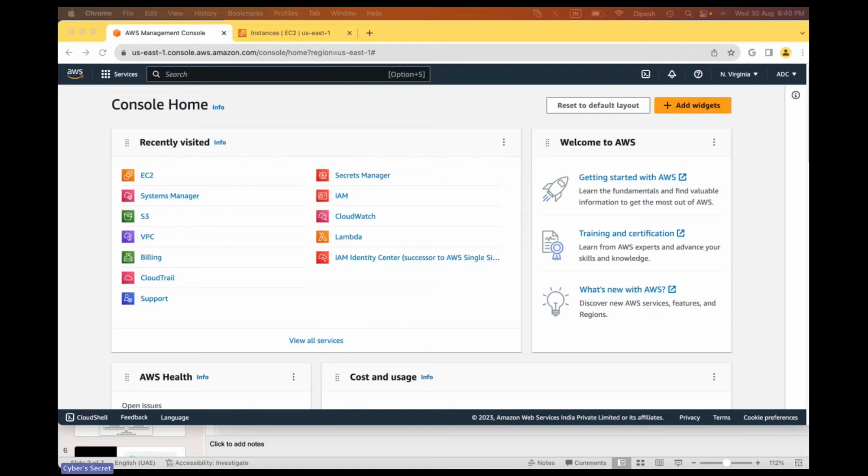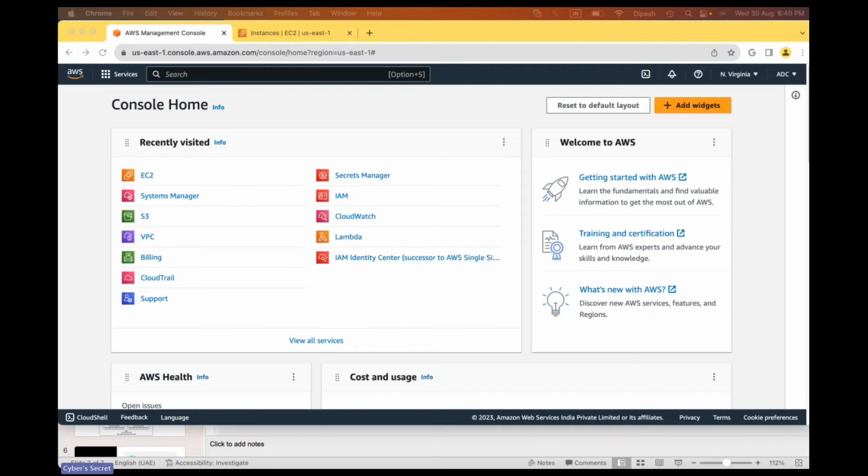Versus in pen testing, there is already a specific window defined, and during that window you do the pen testing. You run, let's say, a credential scan or brute force attack, whatever attacks you have to run, and then there would be alerts, right? So that is the major difference between pen testing and red teaming.